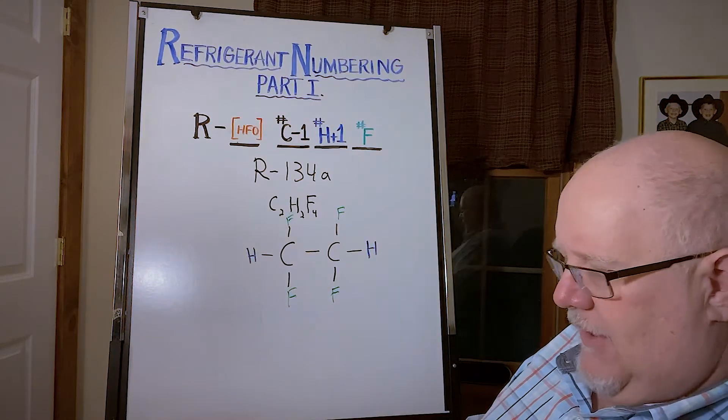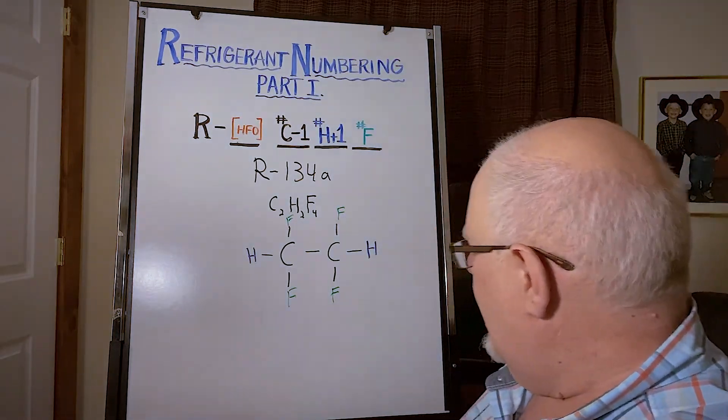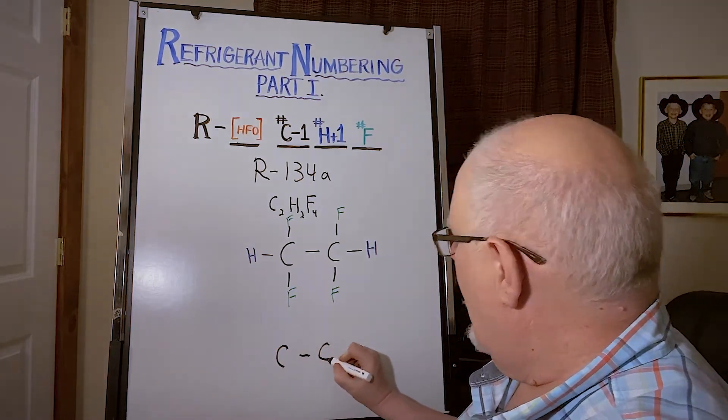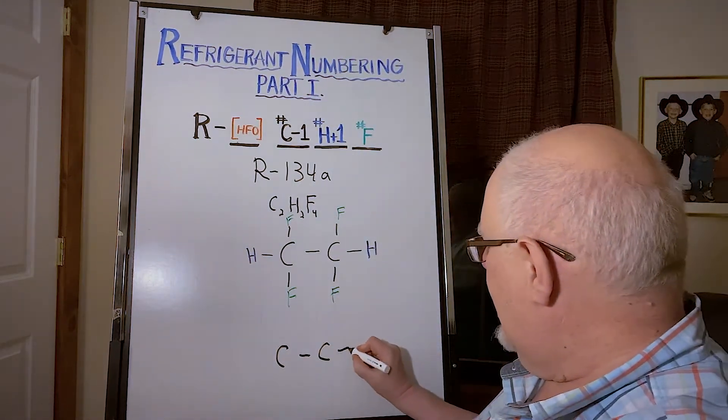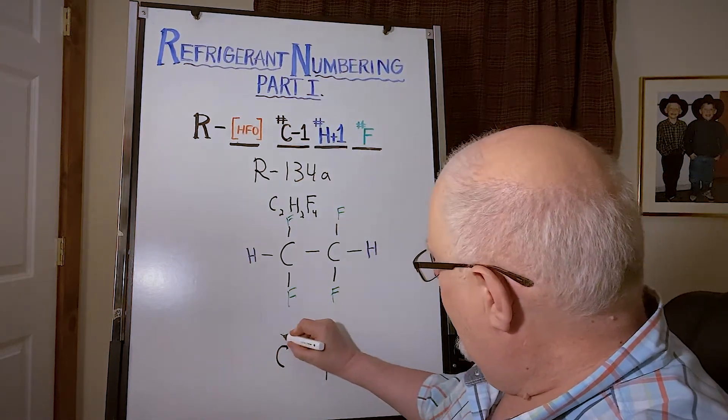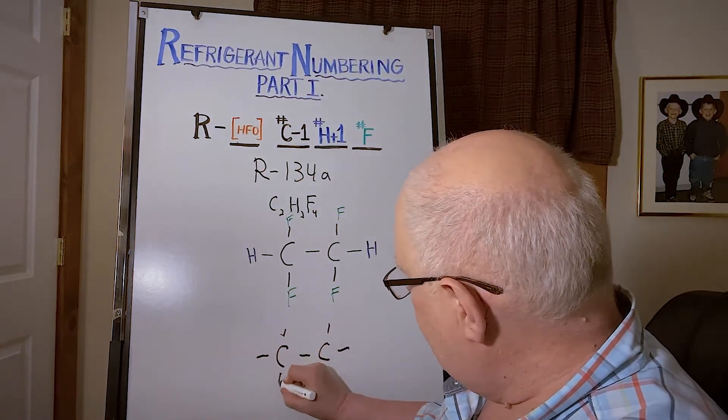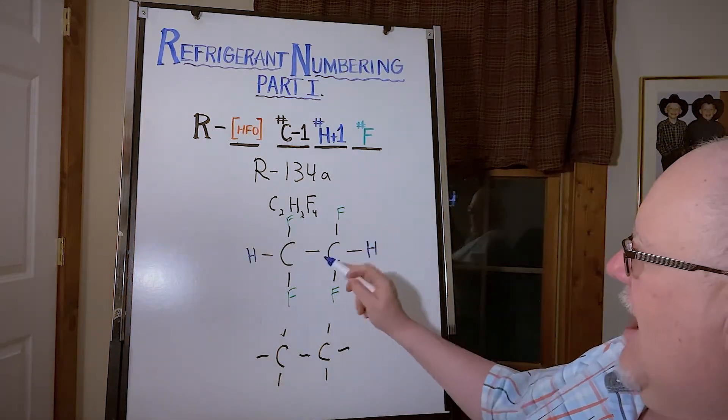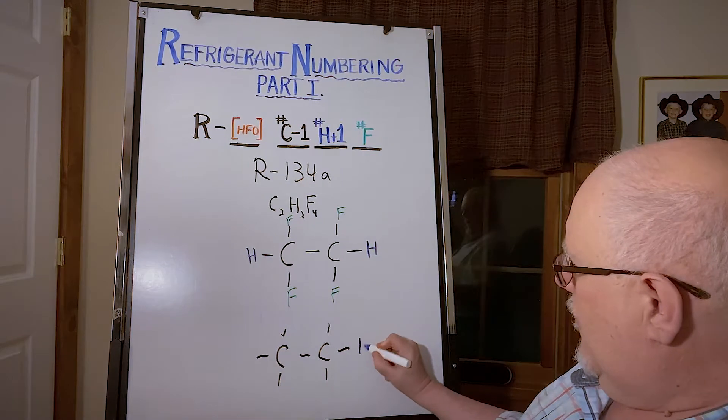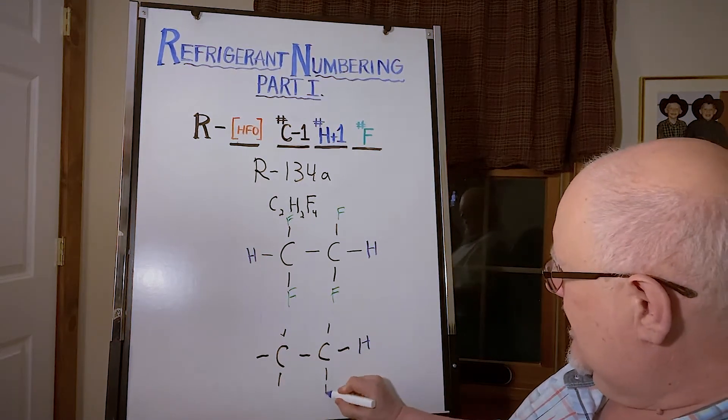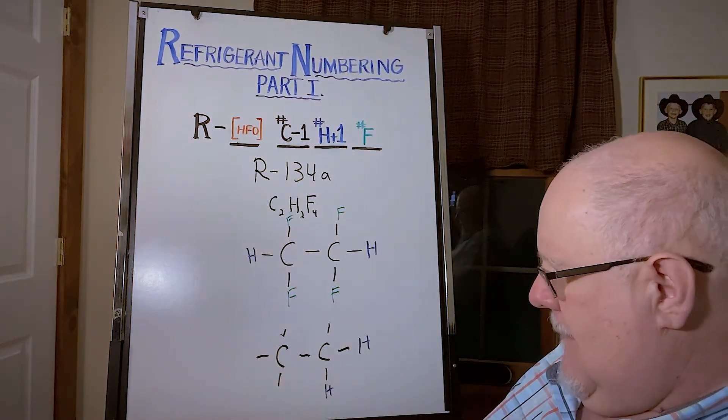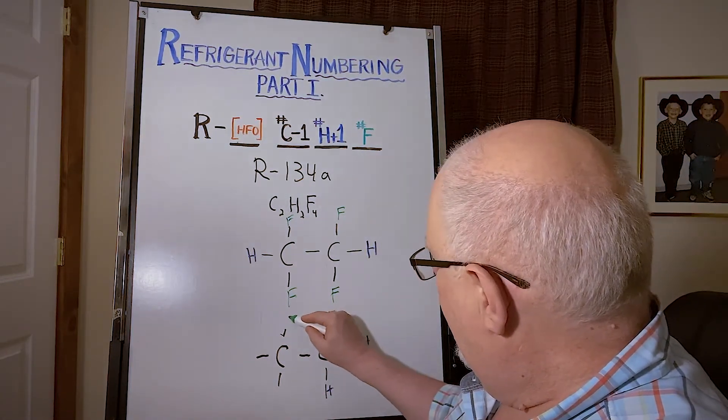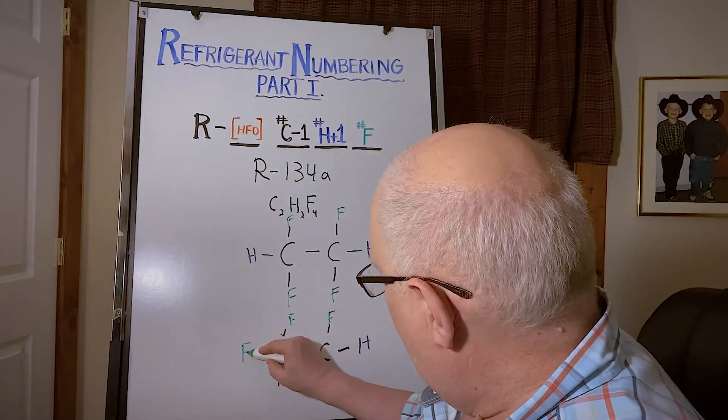Now there's another way we could draw this, and I'm going to draw it here underneath. So again we have our two carbons, all the formula is going to be the same, each one is going to have four bonds to it. But now if we look, is there a different way to arrange these fluorines and hydrogens on here? Obviously one way to do it would be put both hydrogens kind of on the same end, and now everything else will be fluorine.